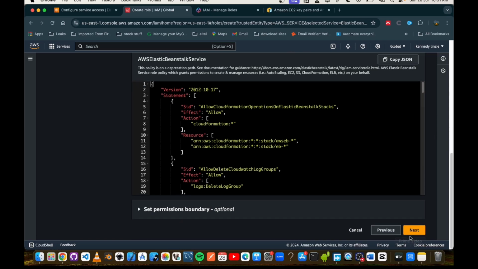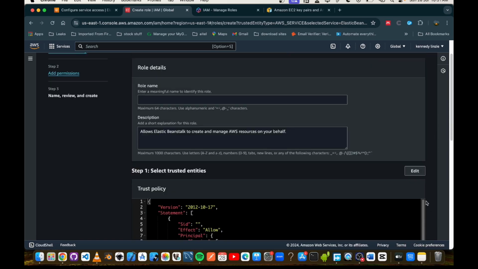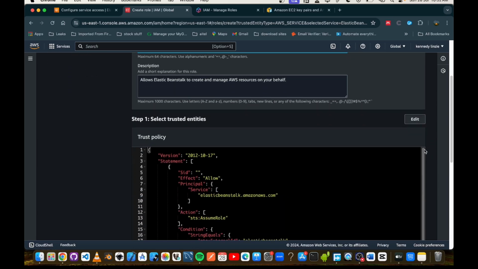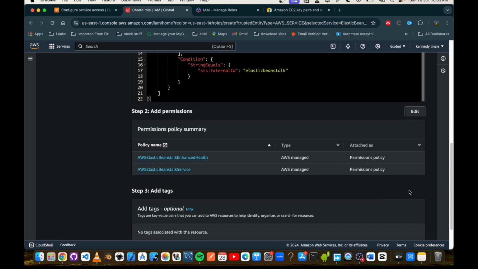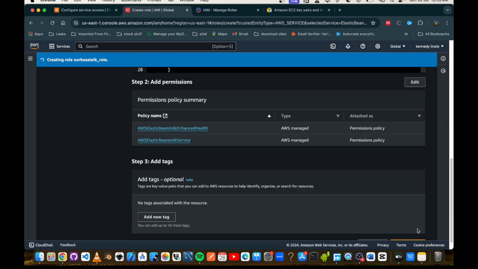So we have to click next and give it a name. So the name convention starts with our, so it's going to be our beanstalk dash role. This is the description, and you can see that's the policy, and you're going to create a role.